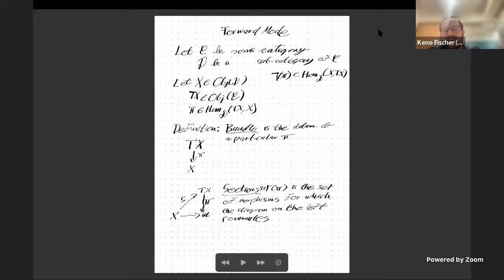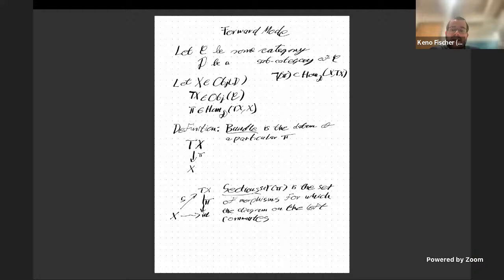Okay, so the setting I want us to consider is, do I need to make this a little bit bigger? Can people read this? Okay. So the setting I want us to consider is, let's pick some ambient category. I'm just going to call it C. I'm not going to impose anything on it at the moment because I want to build up some minimal structure that we're going to be using to define a structural version of forward mode automatic differentiation. So I'm going to pick some category. I'm going to have some subcategory of interest, again, to be defined later, what's in that.